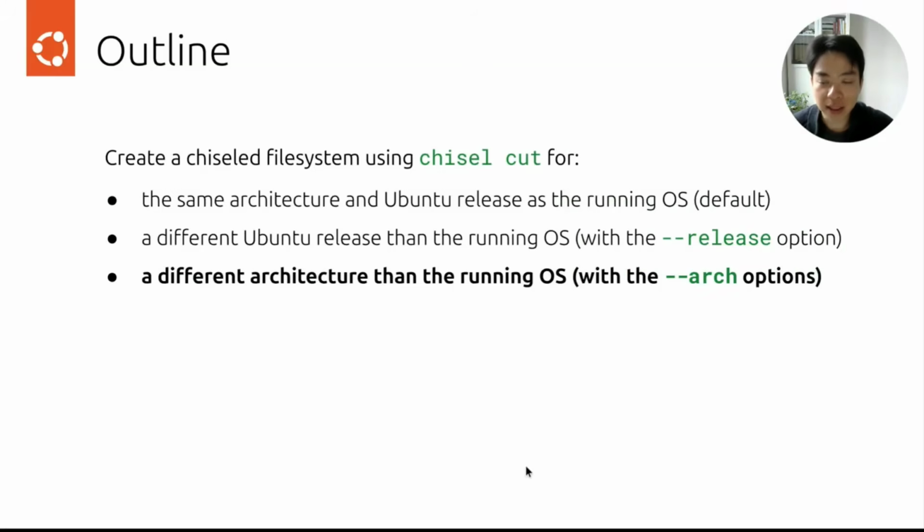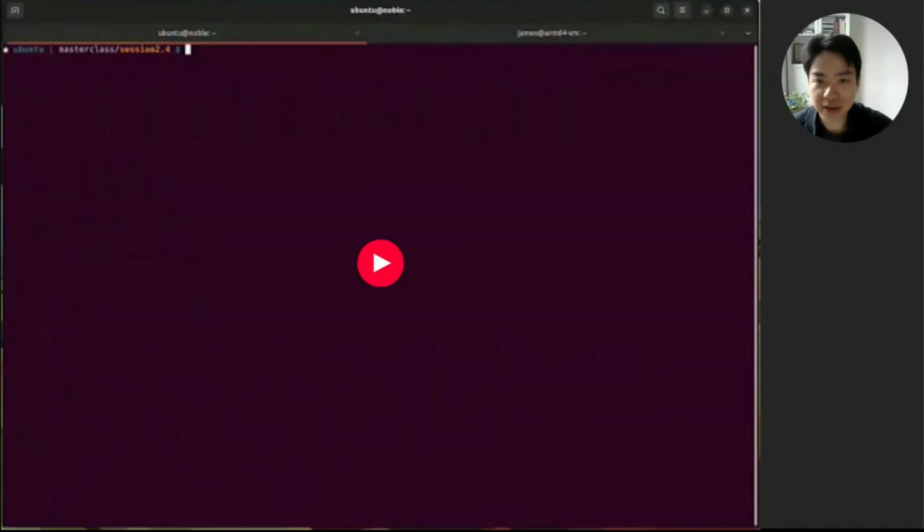Now is our last use case, where we are slicing for a different architecture by overriding with the arch option. And in this test, we are going to slice on an AMD64 machine, but we are going to upload our code to an ARM64 virtual machine, and then we will run the code in the virtual machine to see if it runs and what the outputs are.